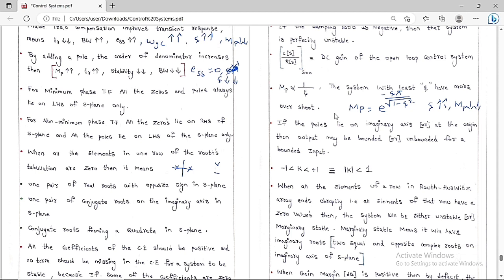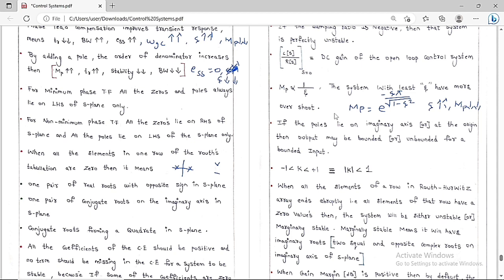Suppose the poles on the imaginary axis are repeating, then in that case the impulse response tends to infinity as t tends to infinity. So we say it is an unstable system. But if the poles lie in the right half of the S-plane, whether they are repeating or not repeating, by default this system is said to be an unstable system. These things you always have to keep in mind.